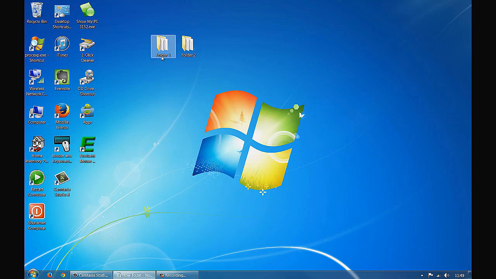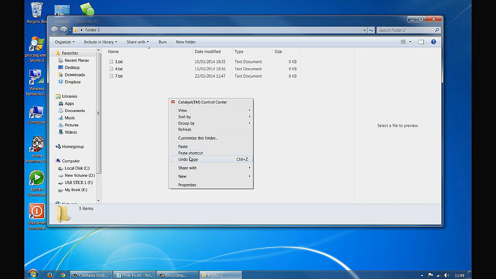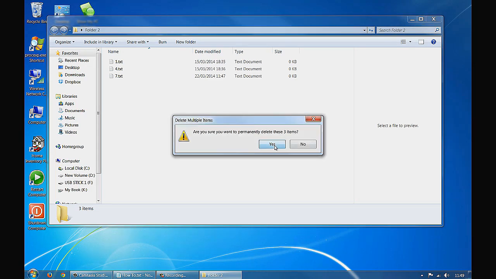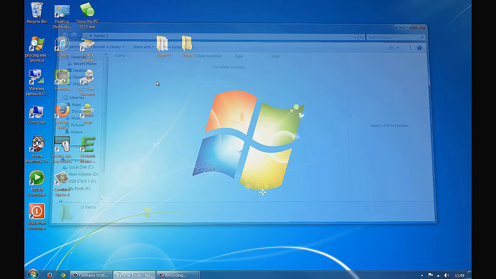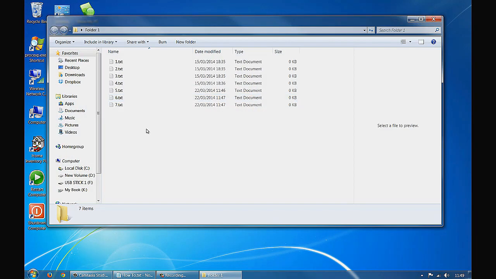Cutting is a little different. How about we talk about that right now? I'm going to just undo my copy. And don't worry about the warning, because you're just deleting copies. We're going to now cut those files. Cutting is very different than copying because they move permanently from the original location and into the other location that you choose, and so that means you'll only have one set of files with those names.